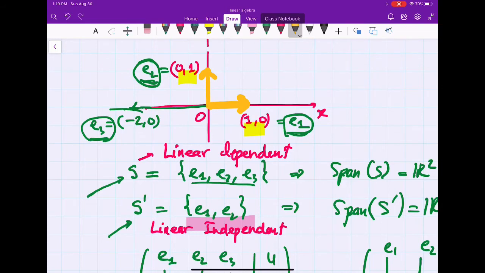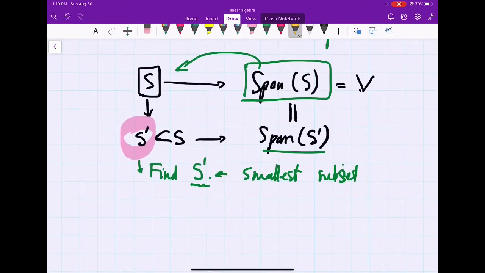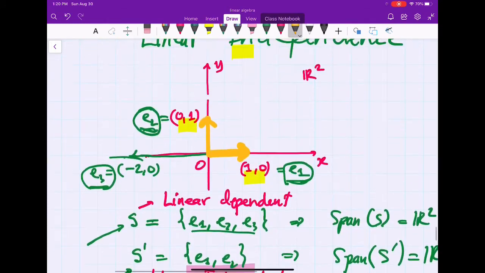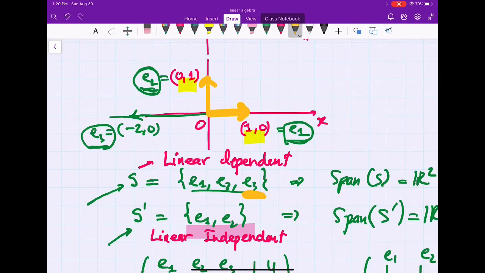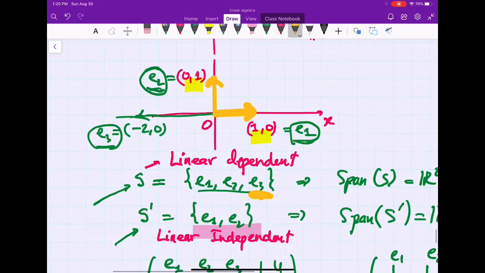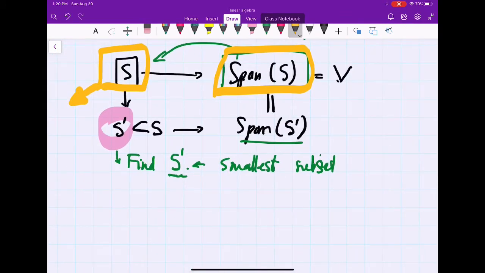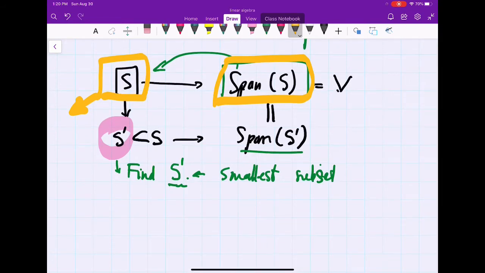So from here, in order to solve this question, you might think about defining dependent and linear independent sets, right? And if a set is already linear independent, then that is already the smallest one. You cannot remove any vectors from it and still keep the linear span. But if the set S is linear dependent, that means you may remove some vectors. You may remove E3 and you still have the same linear span. You see this? So that means from a linear dependent set, you may remove some vectors to get a linear independent set, and you don't change the linear span.